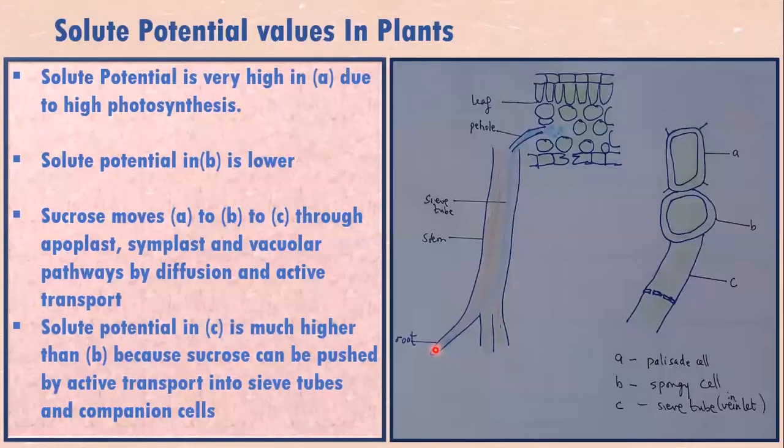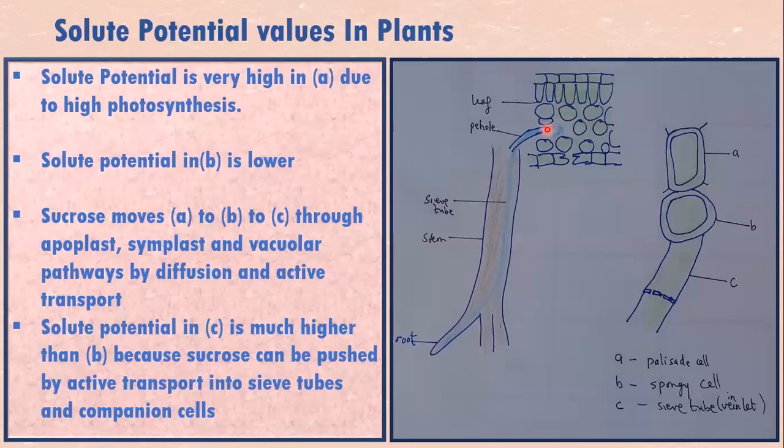Well, here we have this drawing. This is a section of the leaf. We have the petiole here, then you have the stem, you have the roots, we have the sieve tube, and some of the sieve tube goes down into the veinlets in the leaf. Now, we have labeled A as a palisade cell. It's a palisade cell here, A. Here, spongy cells, that's B, spongy cell. And we have put in here C. We have said it's a sieve tube.